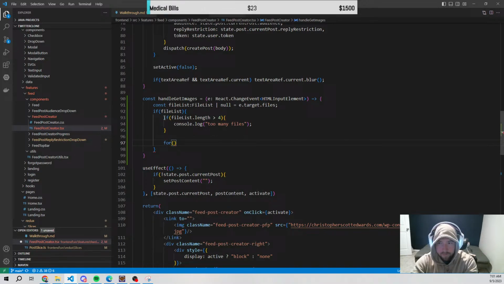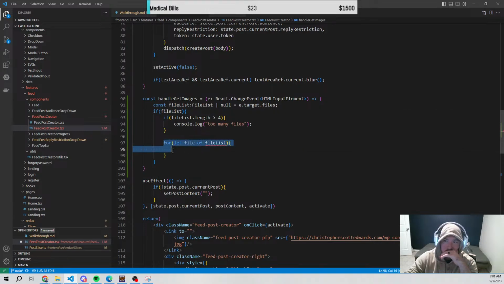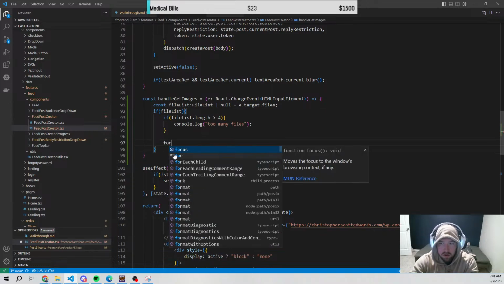For let file of file list. Nope, can't do that. File list can only be iterated through when using the down level iteration flag or with a dash target of ES5 or higher. So I can't loop through this at all.